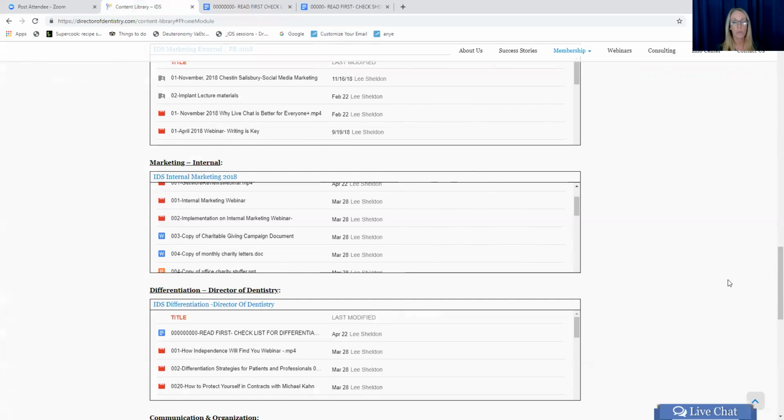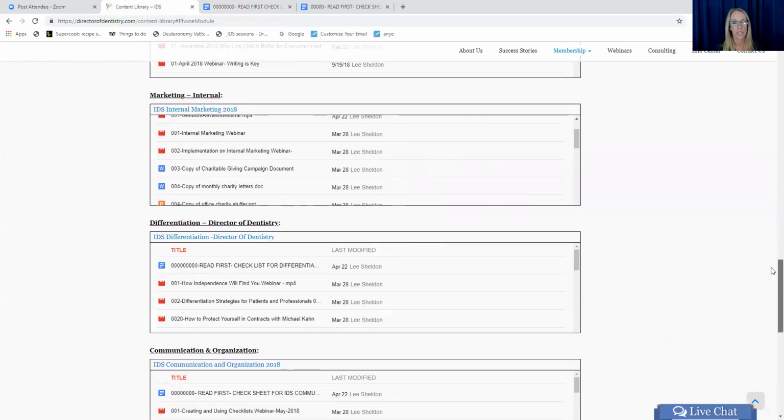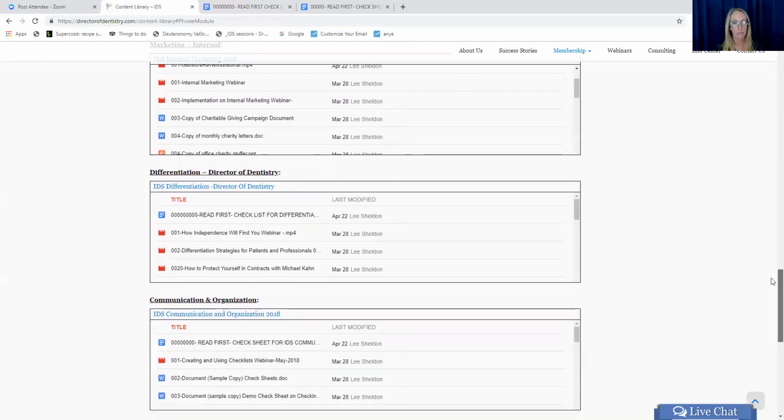So you can keep doing your referrals through your general dentist, which is what you're doing as far as your deliveries, the stuff that you do for them. Great, fine, don't quit doing that. These are just ways for you to also go out direct to patients off the street and say, hey, this is what we do, this is what we can do for you, and this is where we are. So that's what that internal marketing and external marketing is for.